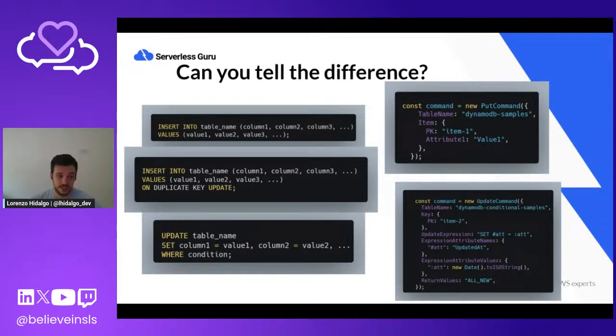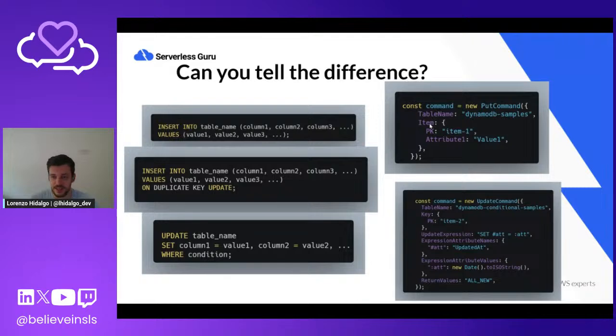Okay, so totally different than SQL. With the INSERT INTO with SQL, if a row with the primary key already exists, it will throw you an error. And UPDATE on SQL will return you the amount of rows that were updated. If there's no row matching the key, then it won't do anything. Not like DynamoDB, where it will just insert the item.